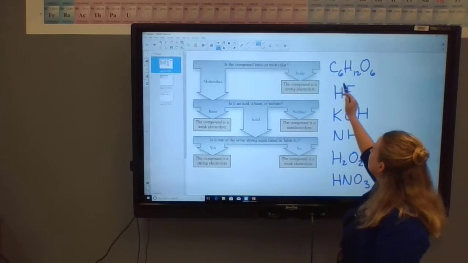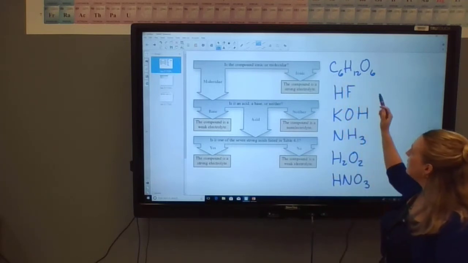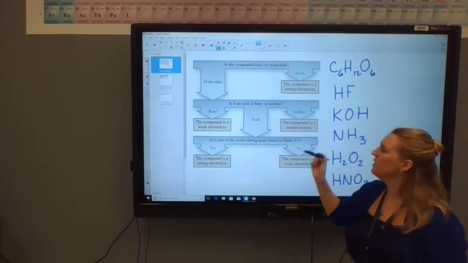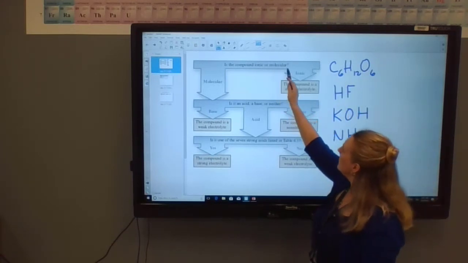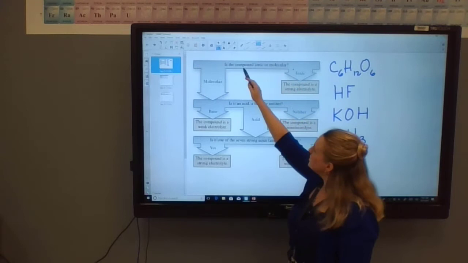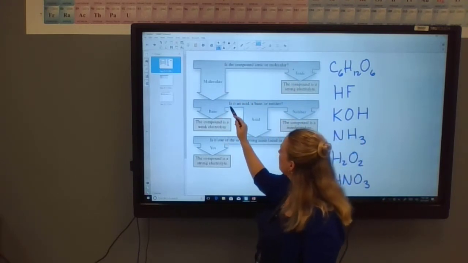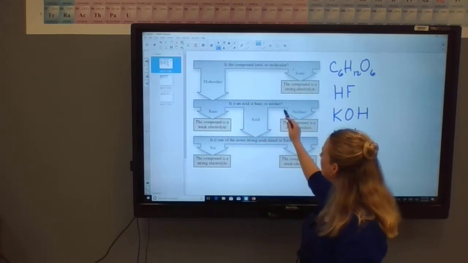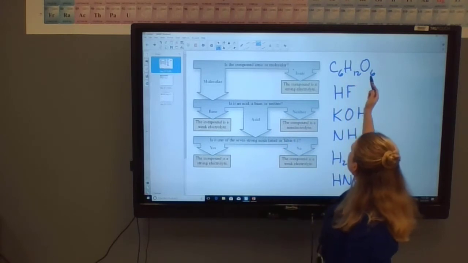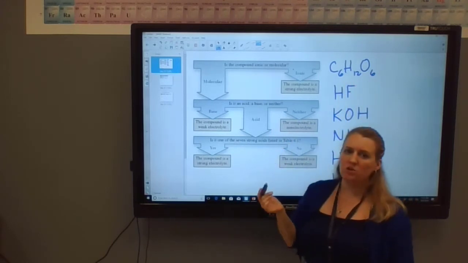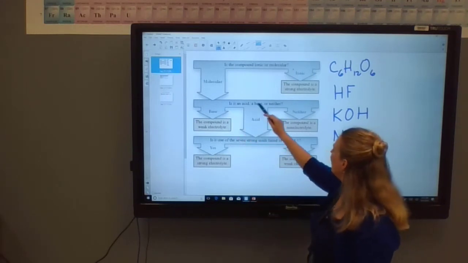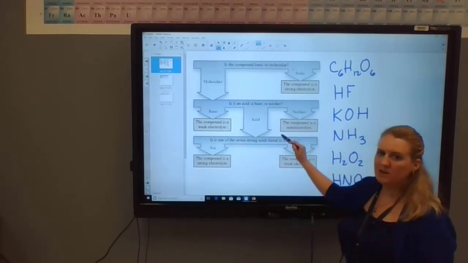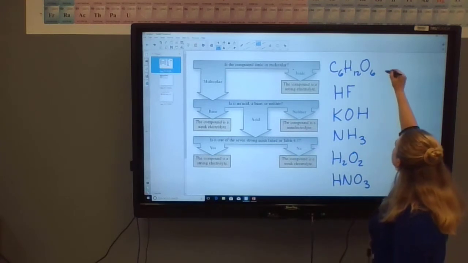So looking at this first compound, we have C6H12O6, that's glucose. There are no metals, there is no ammonium, so that would be molecular. So the next question, if I say it's molecular, is it an acid, base, or neither? Now, C6H12O6 is not an acid nor a base. We'll talk a little bit about how you can tell when it is. So if it's neither, then the compound is here. It's a non-electrolyte. So you would say this is a non-electrolyte.